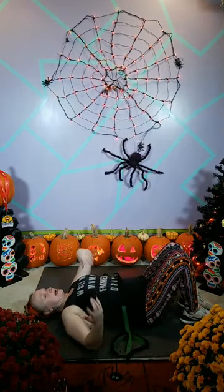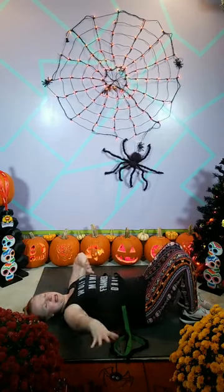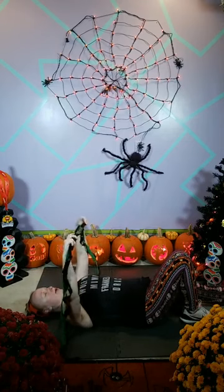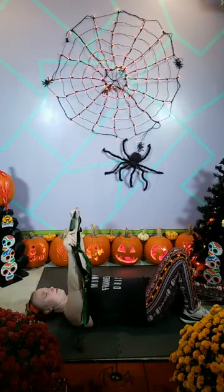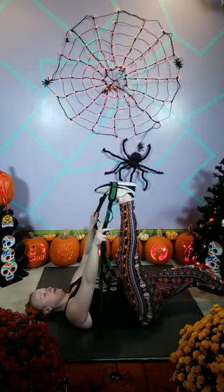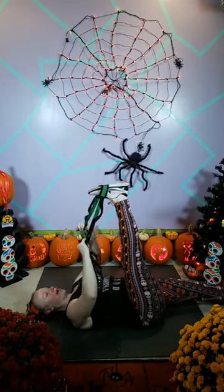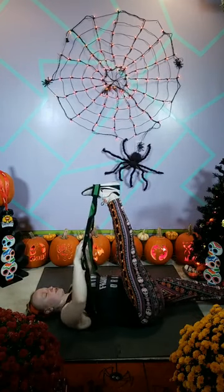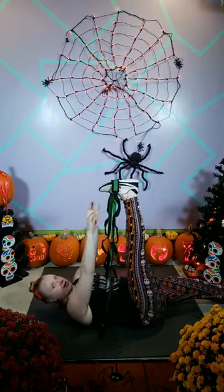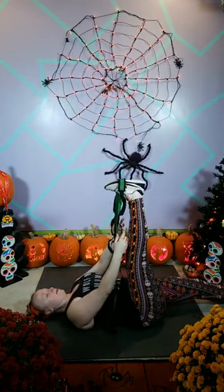I'm going to do one side at a time, and I'll have to rotate because I need my leg to be able to go up this way. So I'm going to start with my right leg. You start wherever you want. Take your strap or your towel. If you have a towel, just fold it on each end and hook part of the towel over your foot. If you have a strap, just grab. You can choke up, but you want your shoulders to be relaxed down the floor. You don't want to be up here. You definitely don't want to be elevated. You don't want your shoulders to be pulling. You want them to be nice and comfortable.